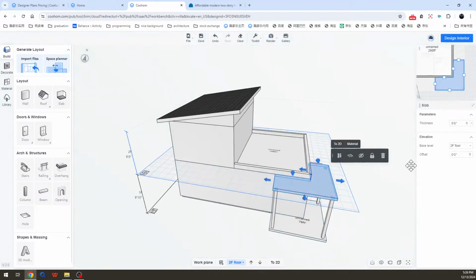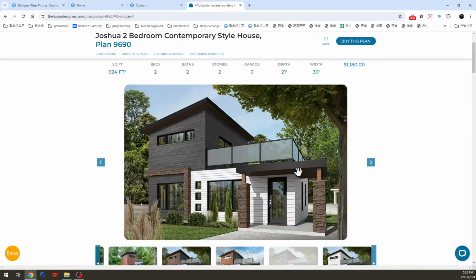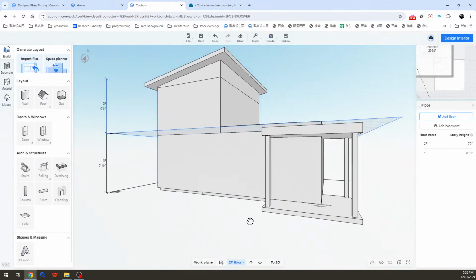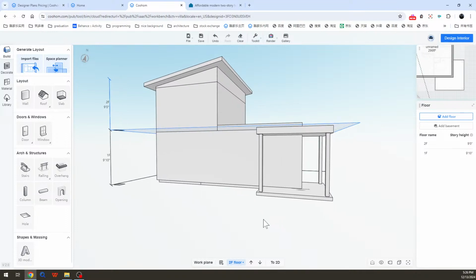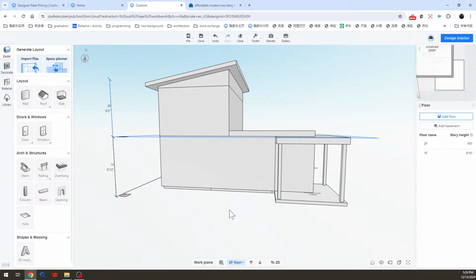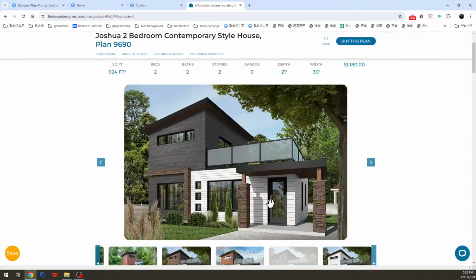Basically, the slab is done, and we can make it a bit larger, maybe 1 feet. Something like this, right? The column, we will do it a bit later. And now we will do the entrance door and the windows here.